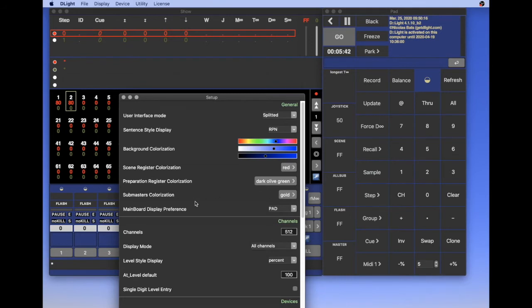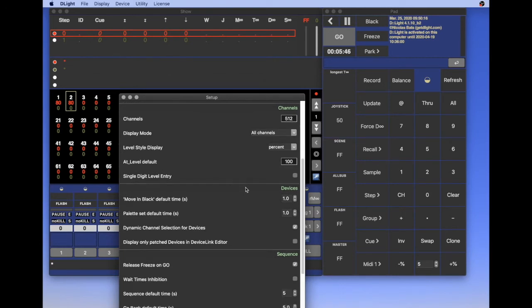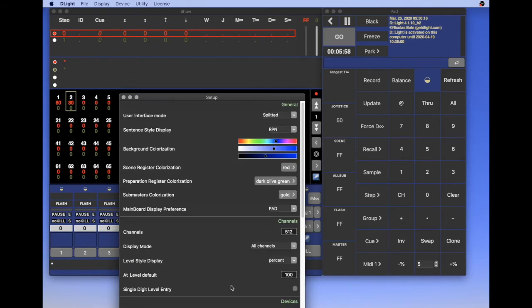We won't see everything in the setup because for the device part, for example, we need to learn devices before. For the master links and step links, we need to learn what they are. But there is one option that is really important. It is this one. By default, DLight displays 512 channels.